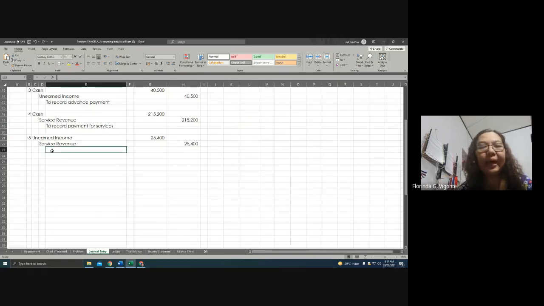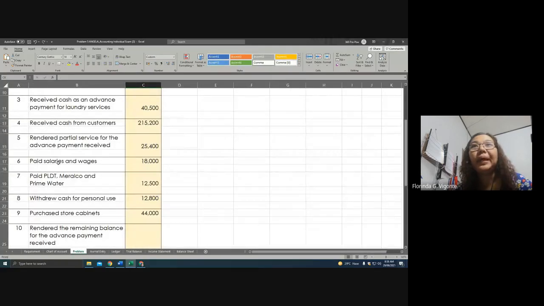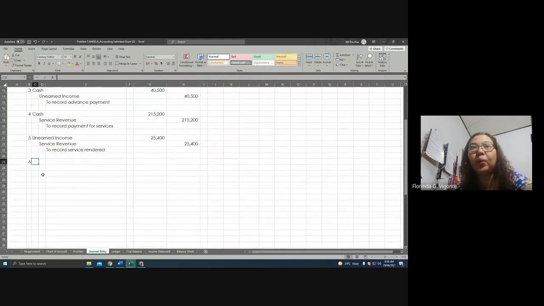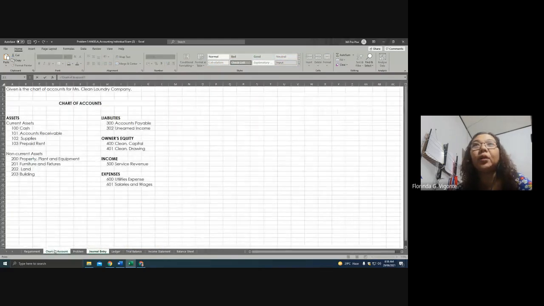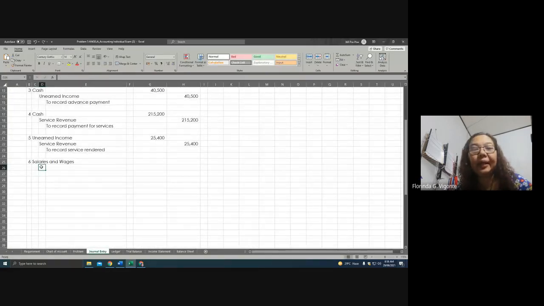Next, let's have the explanation. To record service rendered. We have number 6 transaction. Paid salaries and wages, 18,000. So, equals, tingnan natin kung ano yung account na ginamit. Salaries and wages. And then, paid, nagbayad.